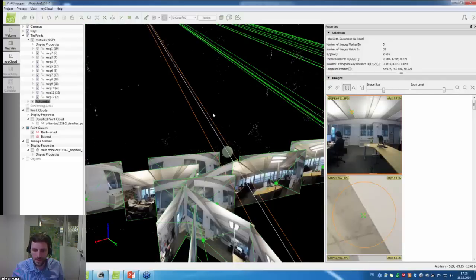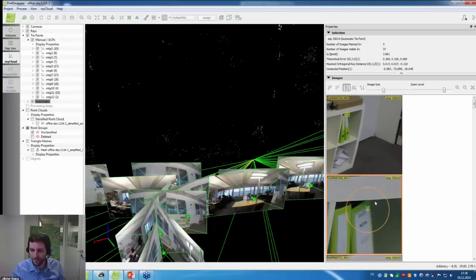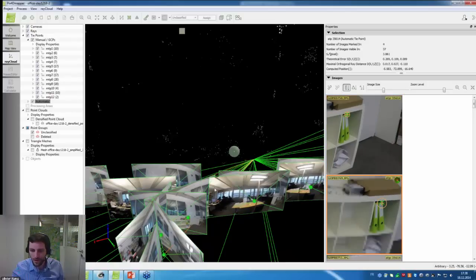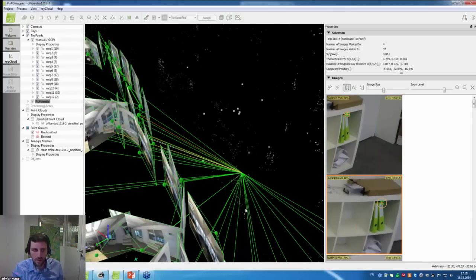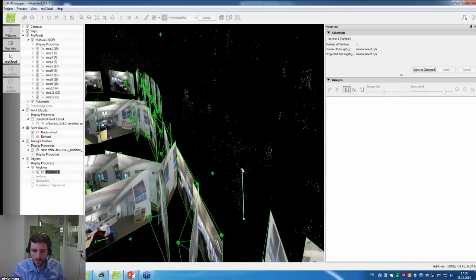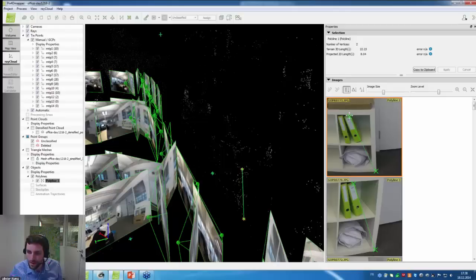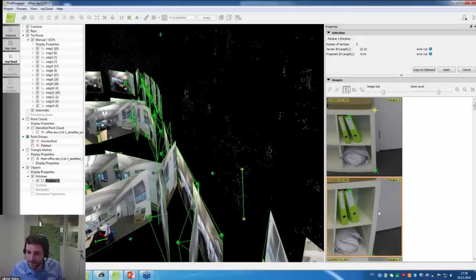Let's use the table there, and you would draw a polyline going from the bottom to the top of this drawer. You would then fit it nicely so that it fits on the images of this drawer.